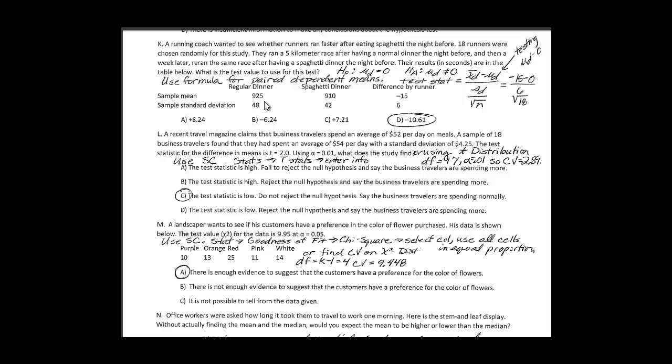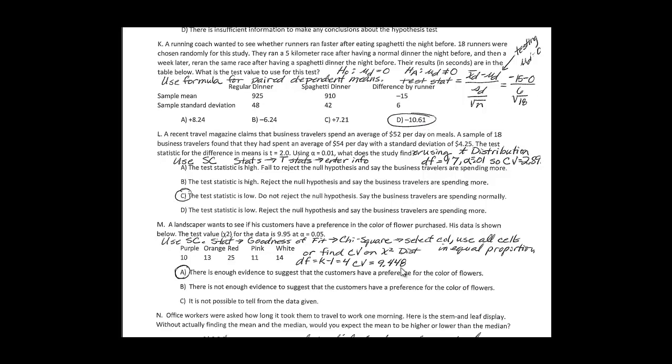They've given us all of our information, which leads you to think that it might be two sample independent means, but this is definitely matched pairs. So you're going to be using this formula here. You'll get that also from your formula page for matched pairs. And we're really only using the data from this last column here. We don't need this stuff here. We don't need to put that in. So you're looking at negative 15 minus 0, over a standard deviation of 6 divided by the square root of our sample size. So you'd really need to use that formula, and it comes out to be negative 10.61.